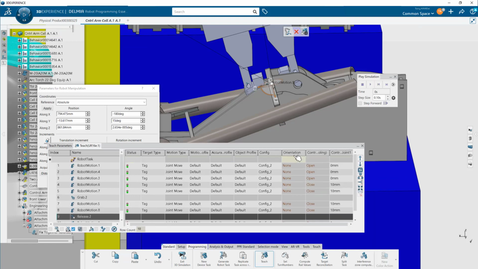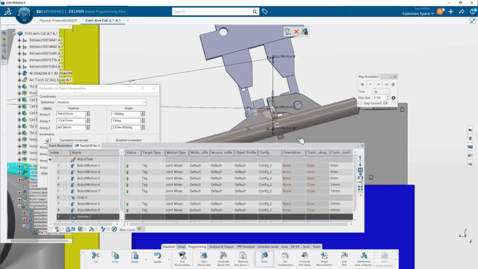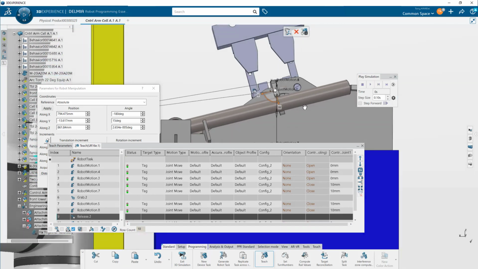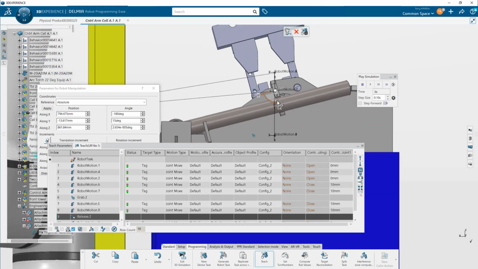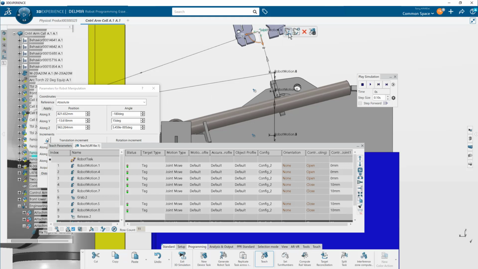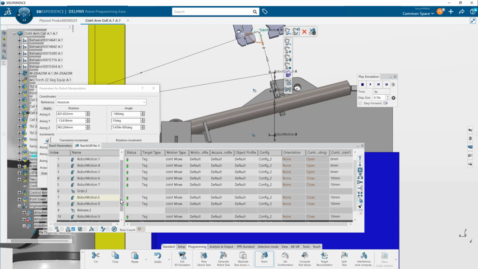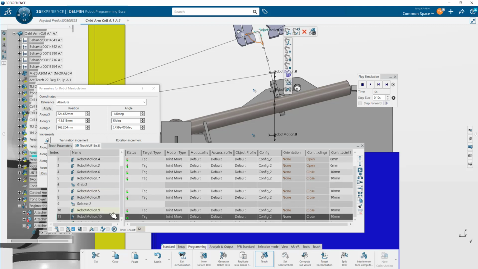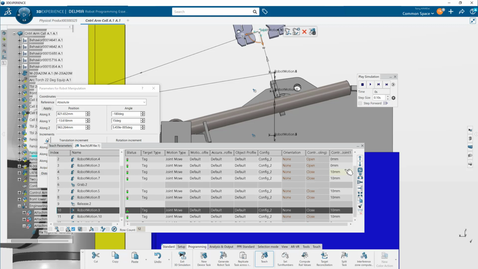Now, I can program in the ingress and the egress locations. So I'm going to record them both. There's one. There's two. So one's going to go before it approaches the fixture.